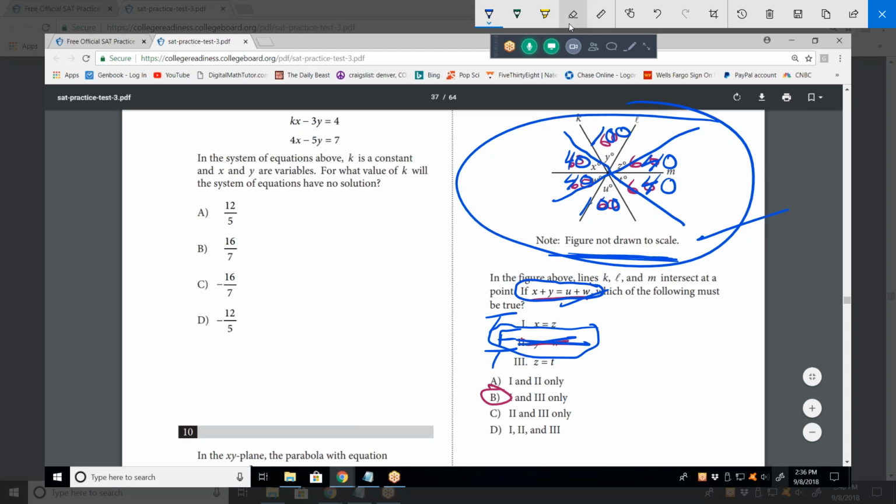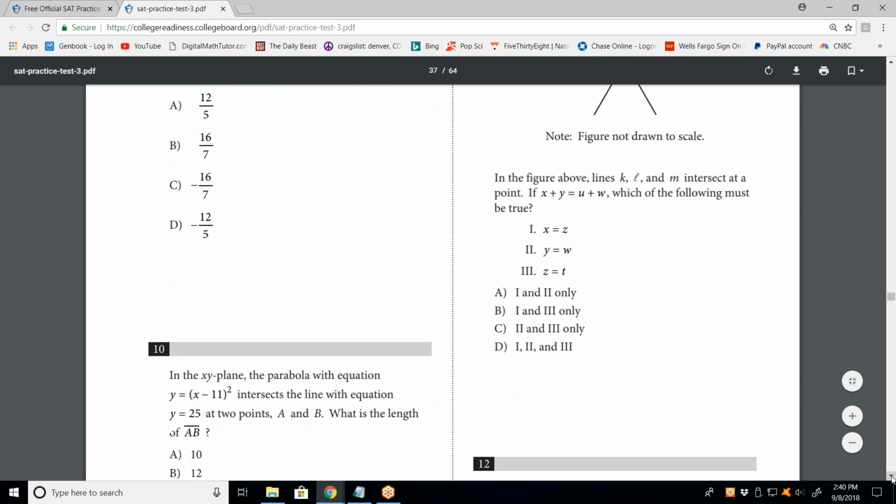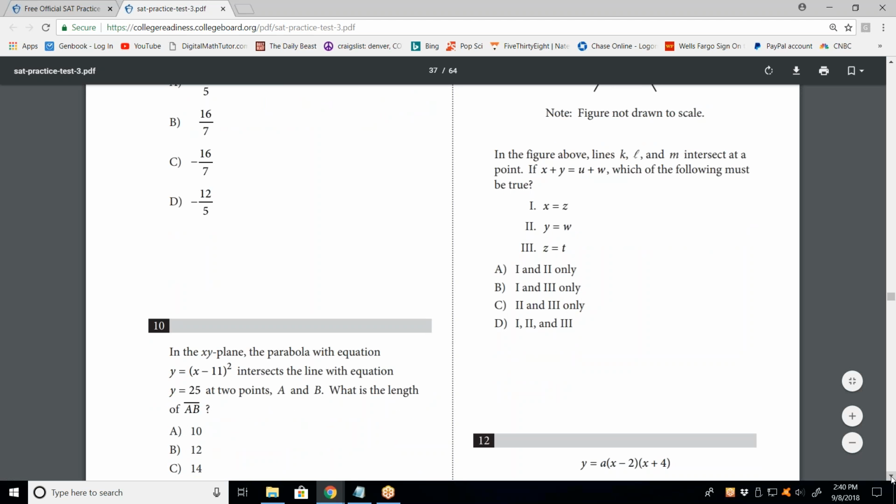All right. Let's go on, see if we can find something a little easier. Wow. Would that be one to come back to at the very end of the test and put 3 check marks on?